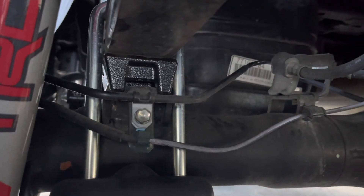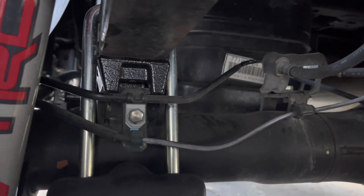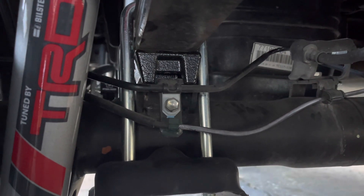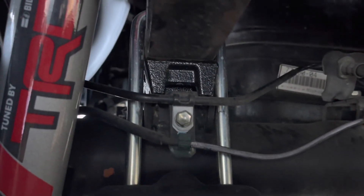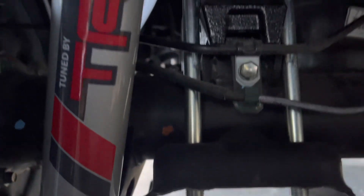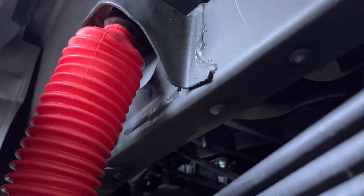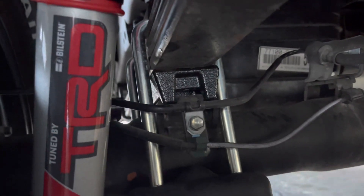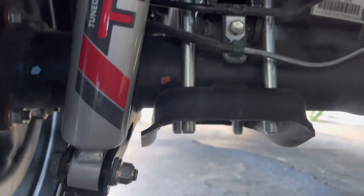There's a spacer block — I was really thinking about doing an add-a-leaf, but if I did that you'd never know if this TRD lift kit out of the box would work with a double cab long bed Tacoma. I wanted to install it exactly as it comes in the box and see if there were any issues. Zero issues, and from other forums with people who've had this lift kit on their double cab long beds, they haven't had any issues either. No problems with the TSS sensor or any of the truck's technology — everything is working the same as the day I bought it.